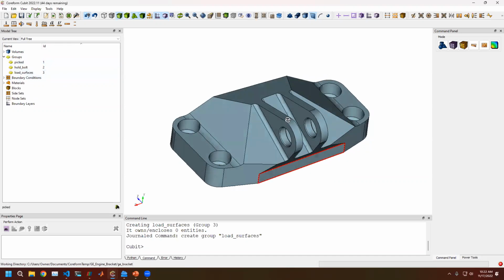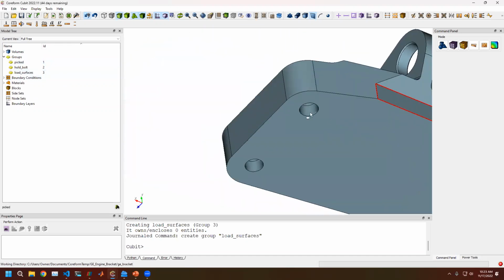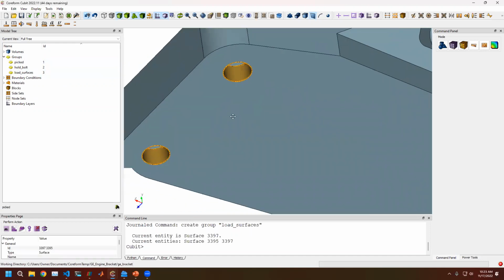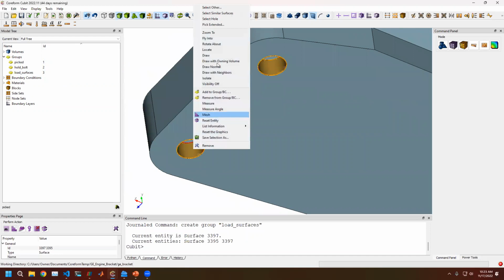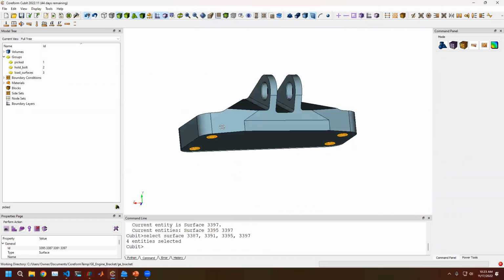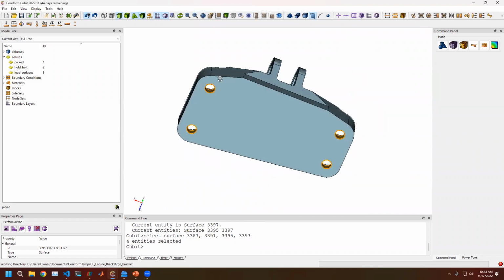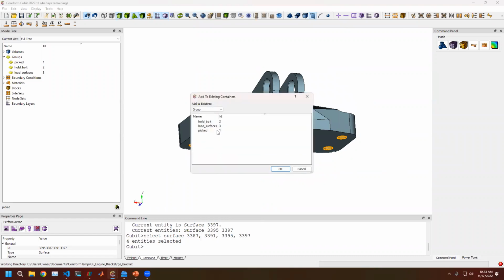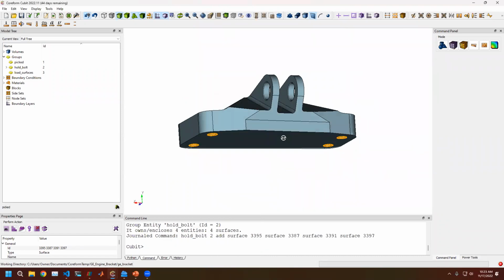So then using Cubit, we can come in here and select the surfaces that we want to apply our boundary conditions onto. We can use some of the tools like select similar surfaces to automatically find equivalent surfaces elsewhere in our model. And then we can add those to our group for the boundary condition.